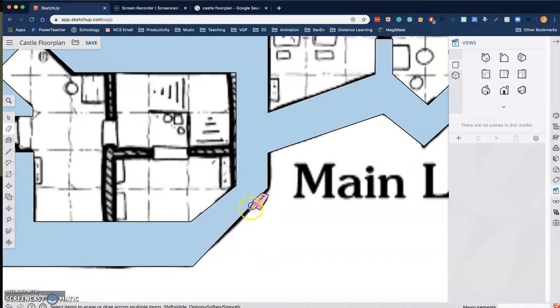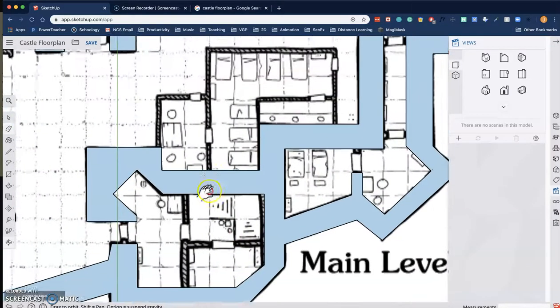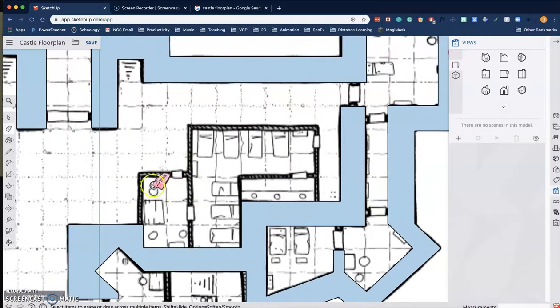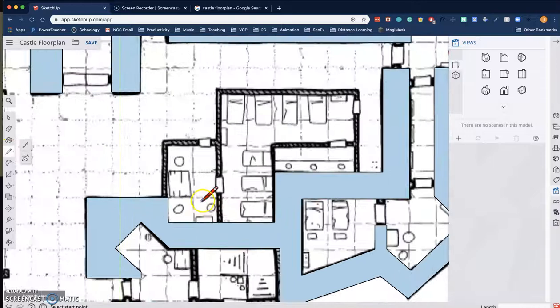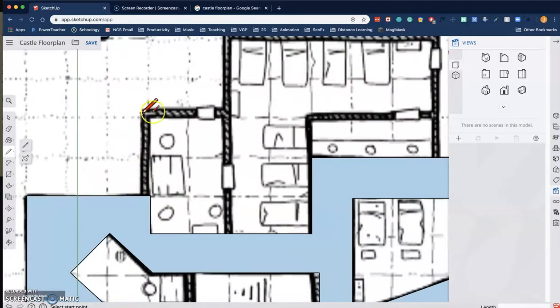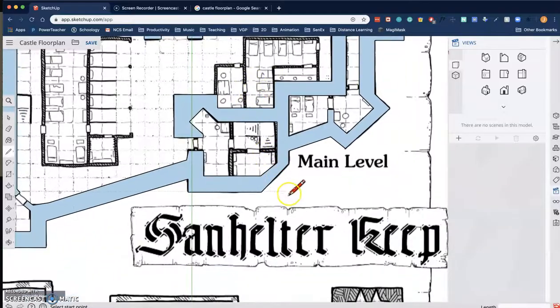So you can see where it's a little bit uneven right here, and I would go in and select those, move them out, make the walls a similar thickness. For the interior walls, which are thinner, as you can see here, I would make those separate objects. So again, I would draw those as a separate object with the pencil tool, and then I would push-pull those individually.